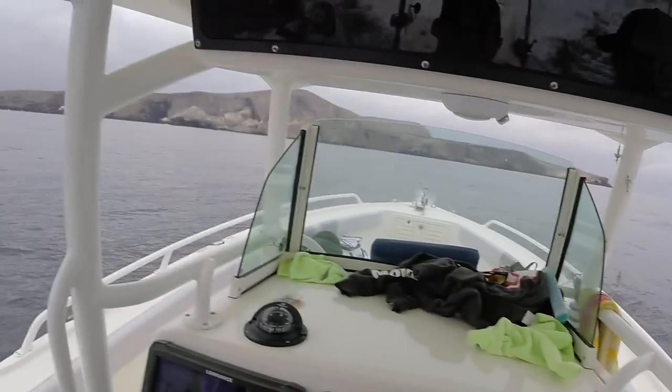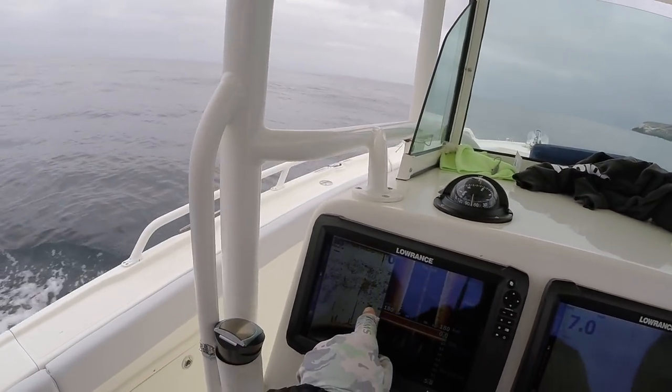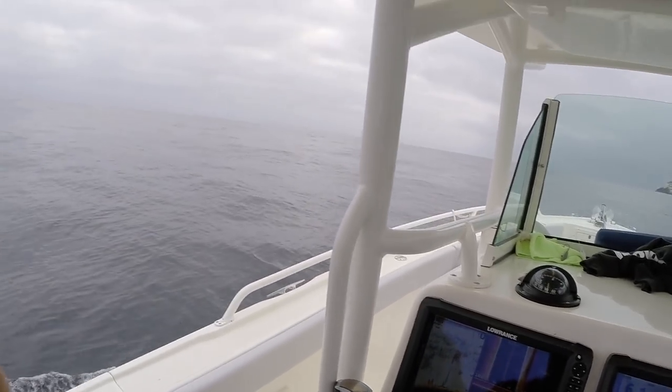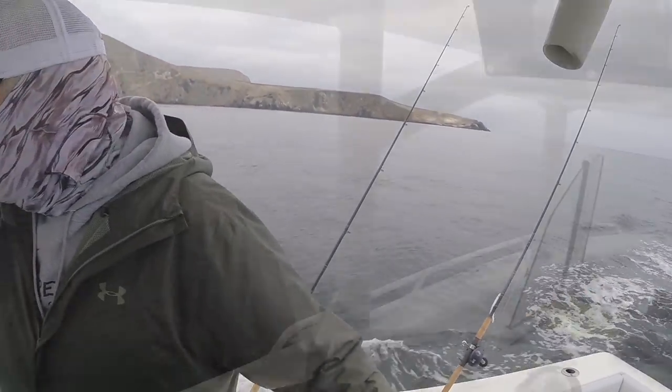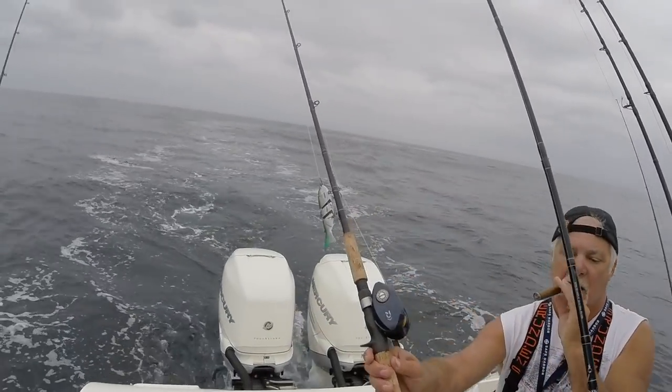Come up here, it still looks like some kelp. A lot of broken up kelp. Until I find something decent, those look, I don't know what those are. Nothing real big. You want to troll until then? Yeah, let's put one of each out there. Put the BBZ out there, Bill? Yeah, I'm going to throw the BBZ out. Go ahead and throw it out, man.